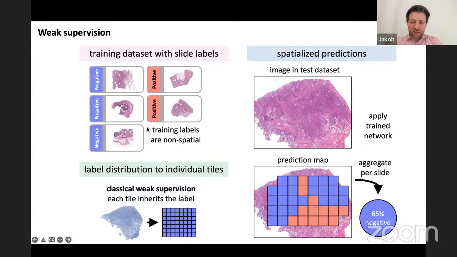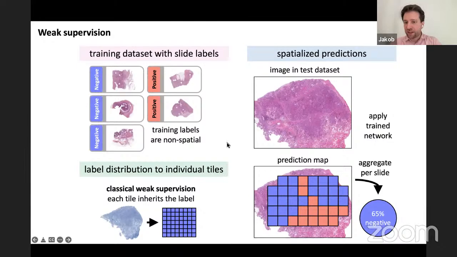The way we address this is typically called weak supervision. That means in our experiments, we usually just have a label for each slide. For example, we have tumors that are positive for something and tumors that are negative for something. And these labels are just available for the whole slide, for the whole specimen. And still we have to cut it up into small patches, into many, many thousands of smaller tiles or patches that we then train these networks on. What we do here is we just make the very, very simplistic assumption that every single patch inherits the label from the parent slide. And then we use this for training and for testing.